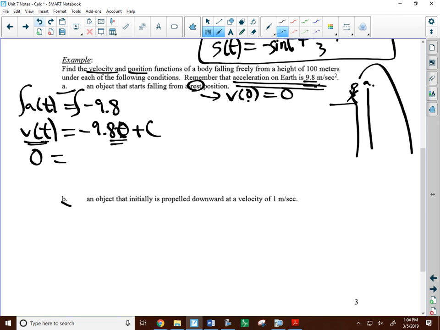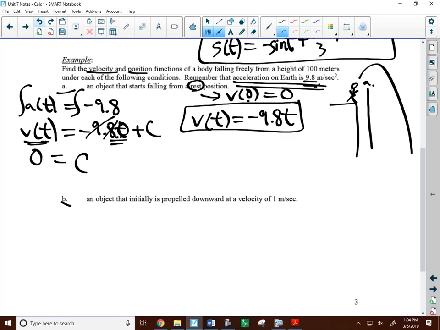Nice, so both of these are 0. Here, I'm just going to fill it in like this. 0 goes there, so this will be 0, and therefore we just have c left over. So c is 0. So let me write my final velocity function, v of t equals negative 9.8 t. If you want to write plus 0, you can. It's just c is 0, so you don't. We can simplify to this. Okay, now I'm going to do it once more. Integral both sides to get position. So that's one answer. To get position though, integral of velocity is position.